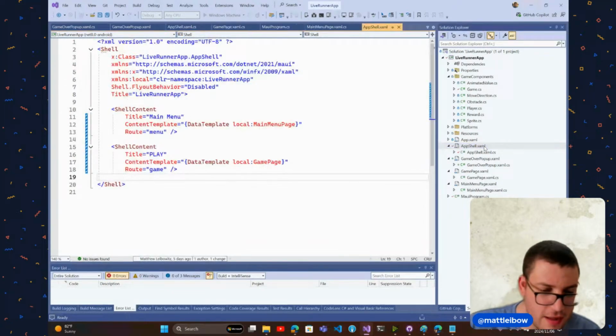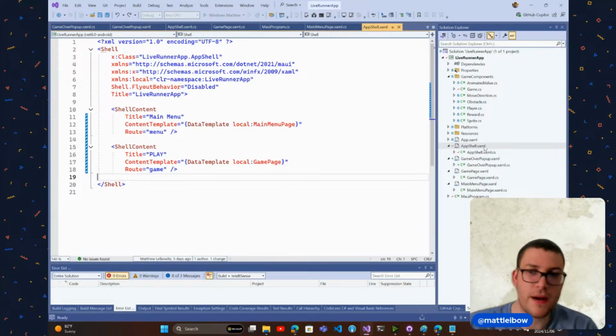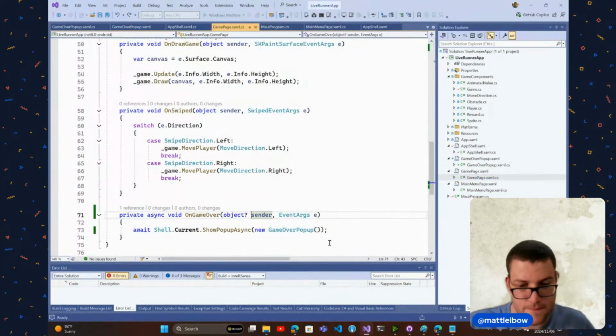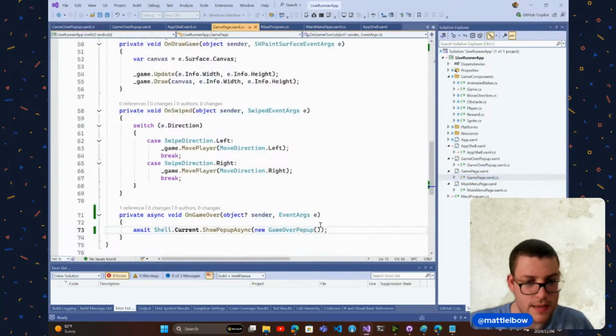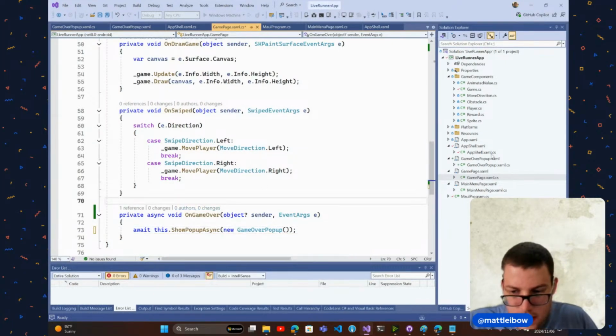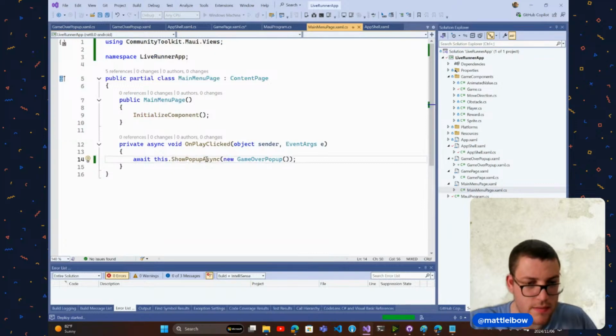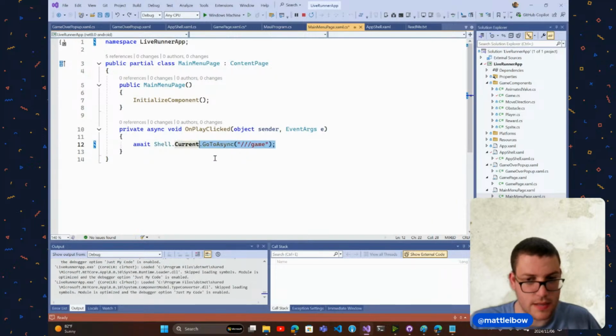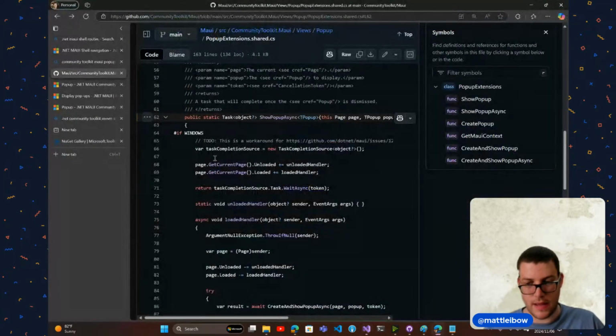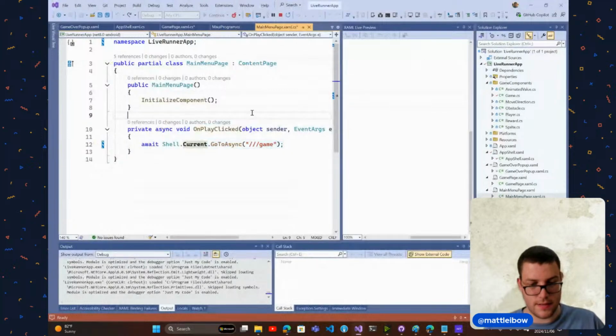Okay, so have a look at Shell. At this point, do we even need Shell? No, we can't really swap out main page. And we can put a button in the pop-up, which will take us back to root. So let's just copy some. Oh, what? No, wait. I worked on the wrong page. Game page shows game over. I can do this, right? Then the main page, where was I typing? Here we go. I went full power.